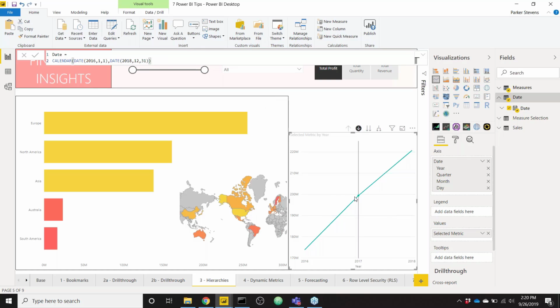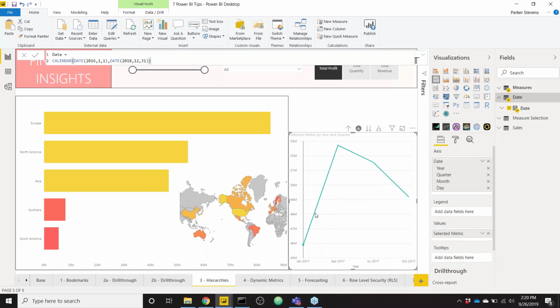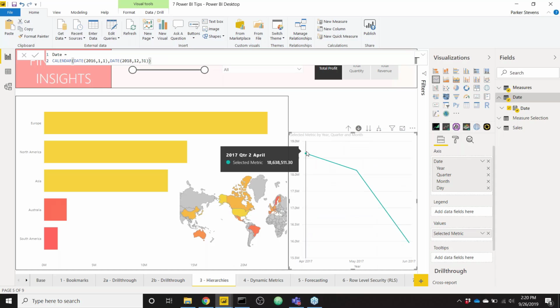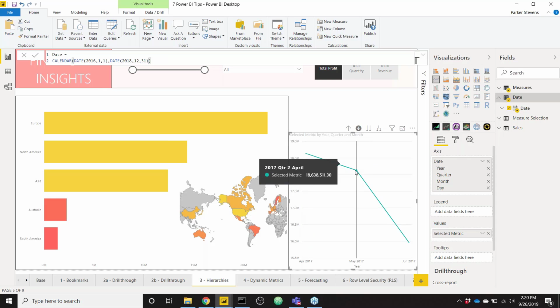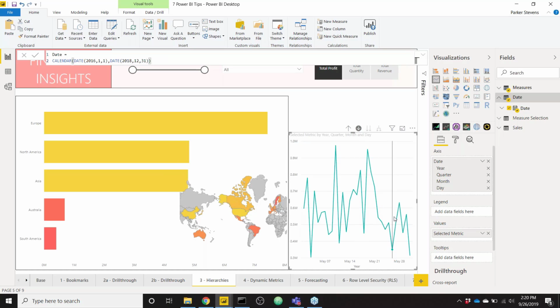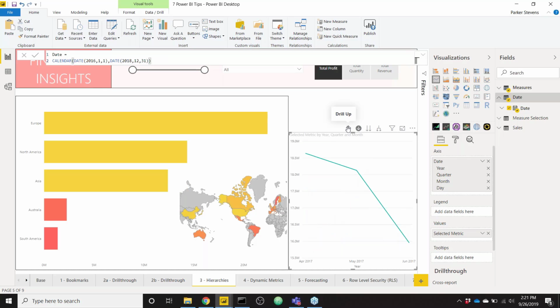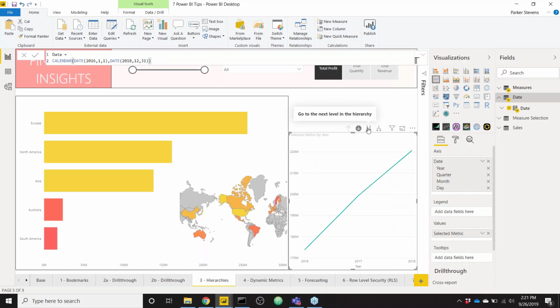So if I select a single year, let's say 2017, and I click on it, I've now drilled into 2017, and I've gone to the next level, which is quarters. Now if I click on the second quarter in April, we can see that I'm in 2017 quarter 2, but now it's on the month level. And then finally I drill down into, let's say, May, and we're showing all 31 days of May on that day level. So basically you're keeping the selections of each individual level that you're clicking through. We can drill up all the way, and we'll talk about the second way you can drill down.